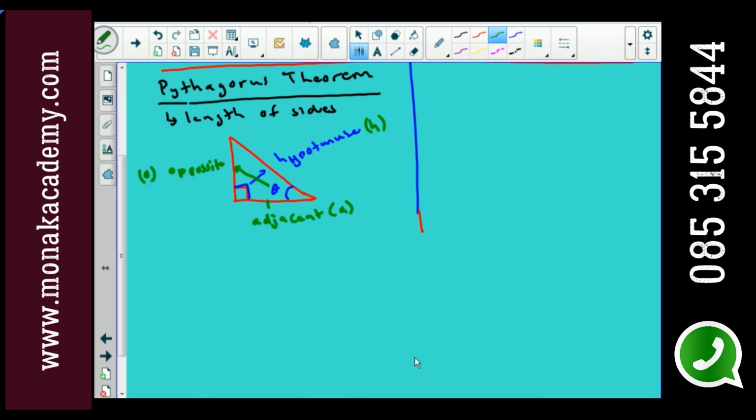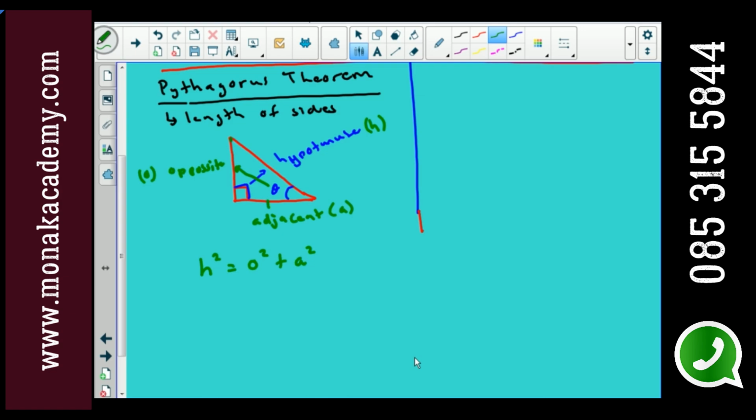So what does the Pythagoras theorem say? Remember, all these things that I'm writing, opposite, hypotenuse, and adjacent, we're talking of the lengths of the sides. The length of that side, right? So what does the Pythagoras theorem tell us? It tells us that the length of the hypotenuse, if you square it, will always be equal to squaring the opposite plus squaring the adjacent. Simple as that. So once you have that, as you can see, it's an equation. So you can always change subjects depending on what you want to calculate.